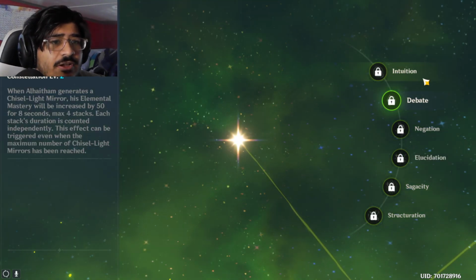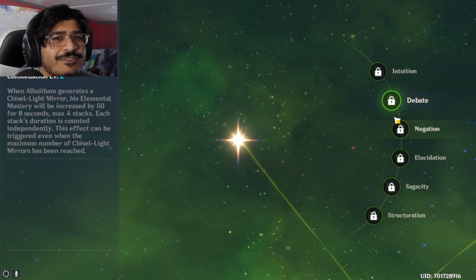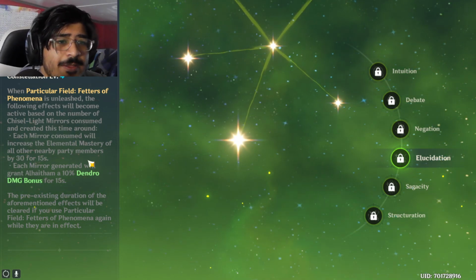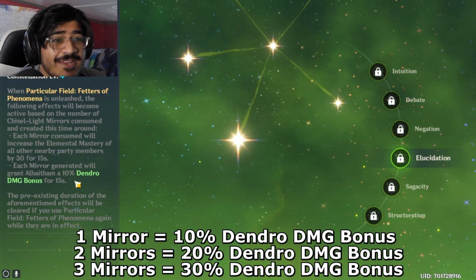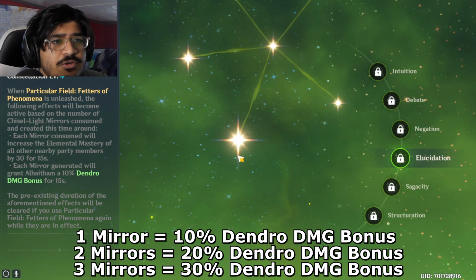These are literally all damage oriented, mainly. I mean, elemental mastery still counts as damage, right? Because Dendro reactions are kind of like big damage. But this is also for increasing elemental mastery of nearby party members, right? 30. While 30 doesn't sound like a lot, it's still a good buff to have. But it also has the 10% Dendro damage bonus, which will also help in the long run. So this is also a pretty good constellation.